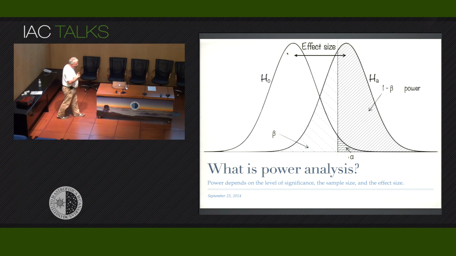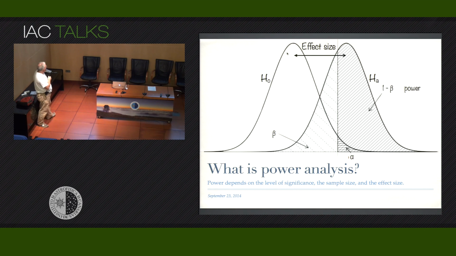And this can be studied using the power analysis. I will explain very briefly what power is. In a test, you usually have a null hypothesis, which in our case is that the quasars are not variable, so you expect that the variability is 0. And you have the real world. The real world is that the quasars may vary and have a variation which is not 0, and this is the effect size. Then for the null hypothesis, you have the type 1 errors, which is the significance of your test, that usually is about 1% or 0.1% or whatever you want. The type 2 errors, which is beta, and the power, which is 1 minus beta.